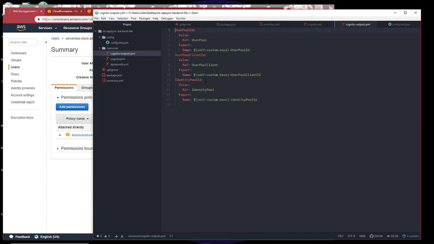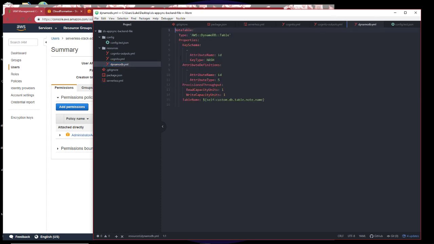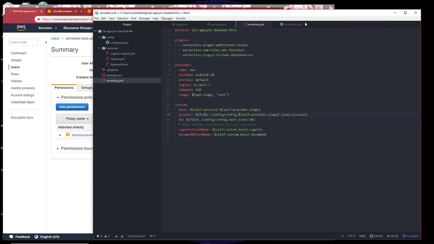We have our Cognito outputs, which is just going to give us names that we can reference. We have our DynamoDB table, which is going to create us a table with just some basic attributes that are pretty safe to use over and over again. And then finally, we are going to finish out our serverless YAML file by adding some more user variables.